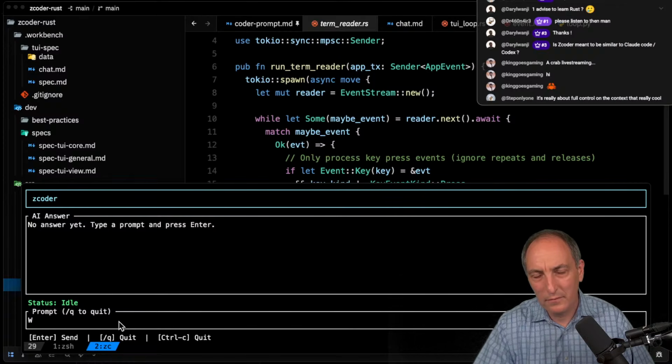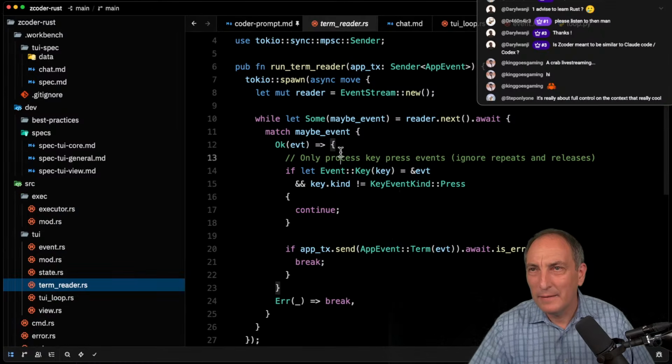Oh, no. Huh. The key press, ignore, repeat, and release. That's funny. It does work. I keep pressing and it does work. I'm not sure about that.